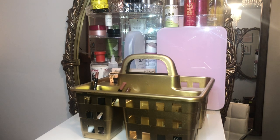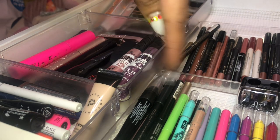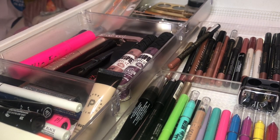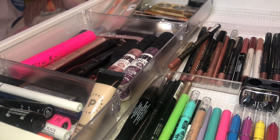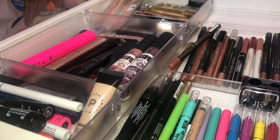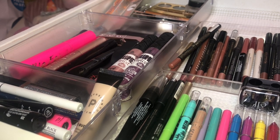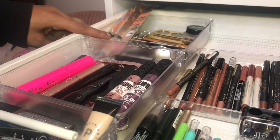Now let's go into my Shop My Stash products and see what we can pull out. We're currently at my liquid eyeliner, mascara, brow, lippie pencil, and eye pencil drawer. I want to pick a theme for this Shop My Stash because I've been thinking a lot about products I don't use anymore. I want to pull products I literally haven't used in forever because I feel like I always gravitate to the same stuff.